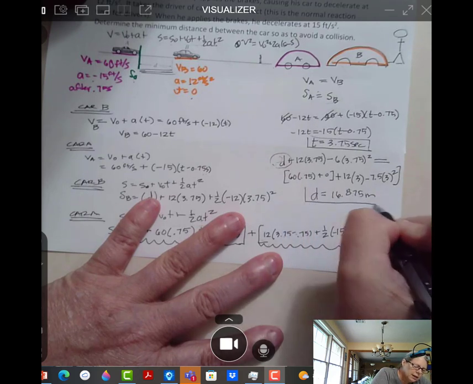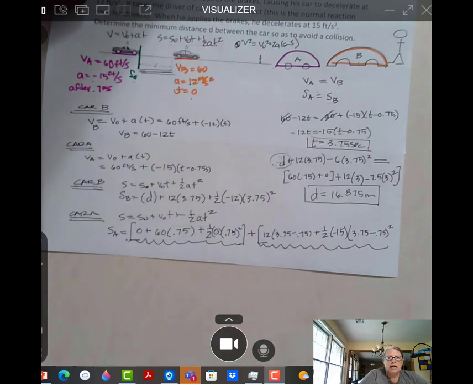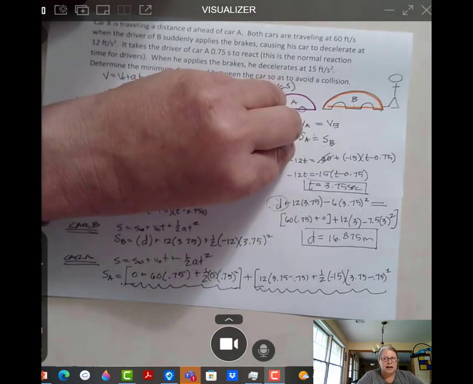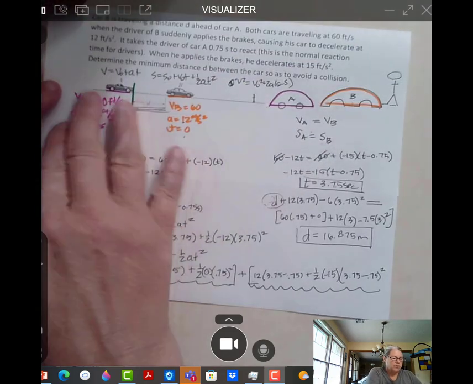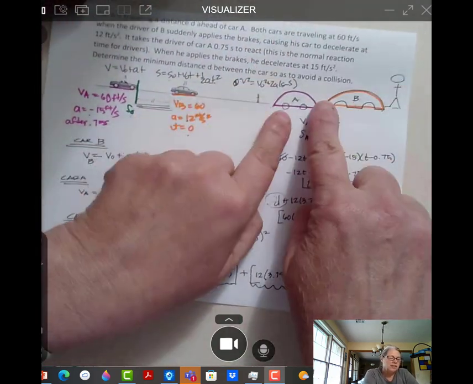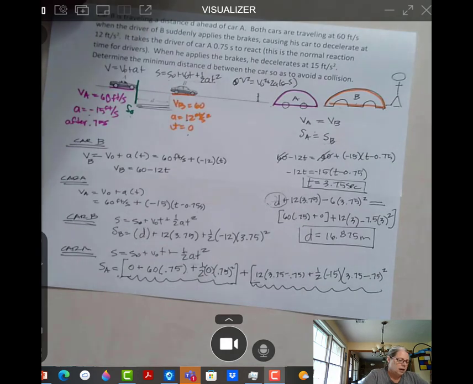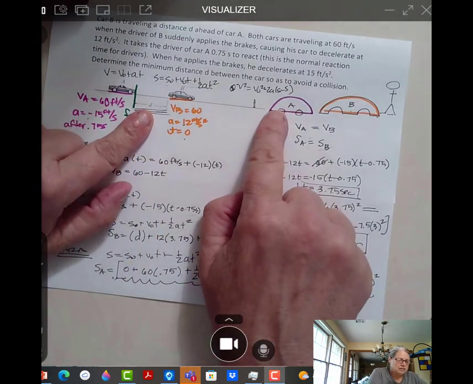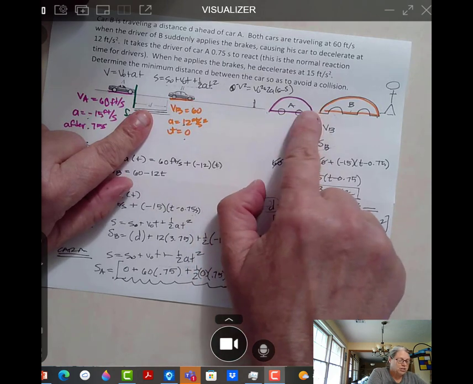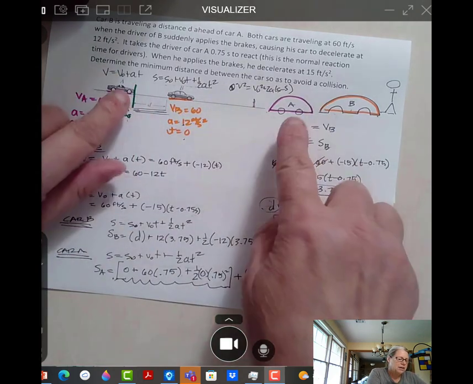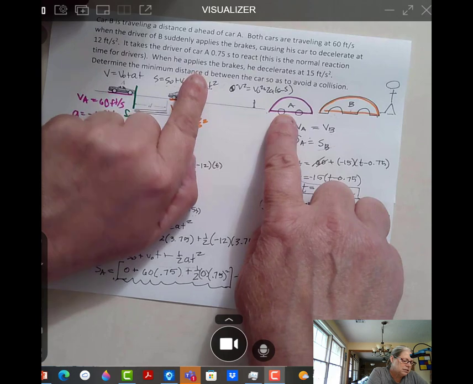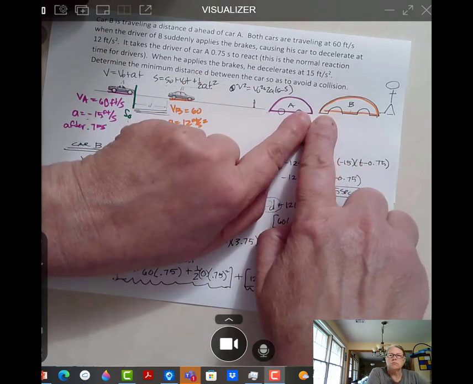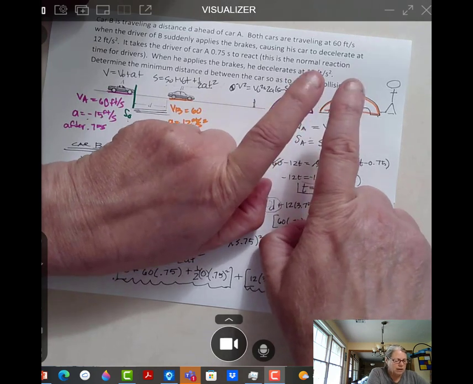So this is happening pretty quickly. And I hope that helps. I just always draw a picture, always set up what it is that has to be happening at this point as we've traveled down. They're bumper to bumper. Their velocities have to be the same for the shortest distance. Now, if this guy slammed on his brakes and we had a bunch of meters in between, that's a different story, but it says just to avoid a collision. So if we're just avoiding collision, we are right here together.